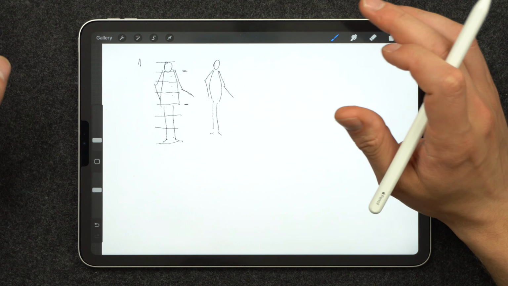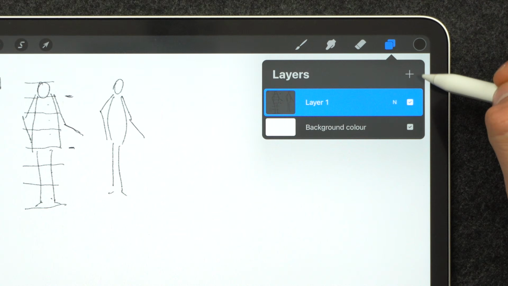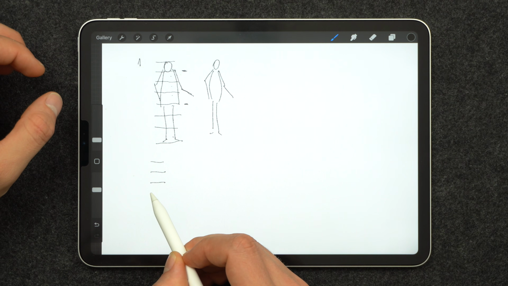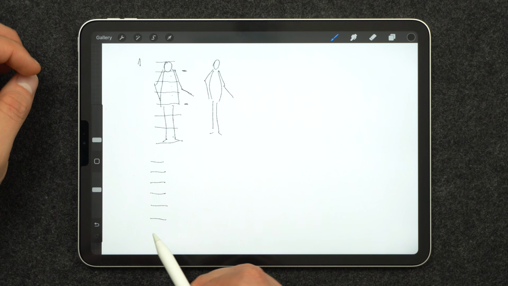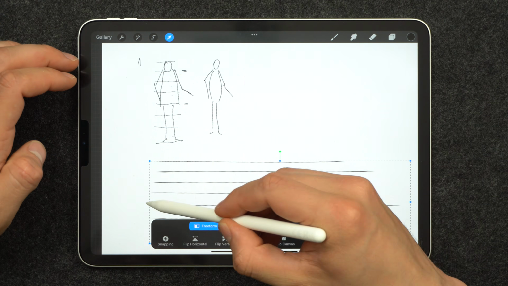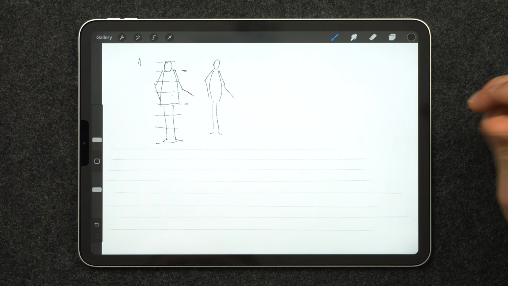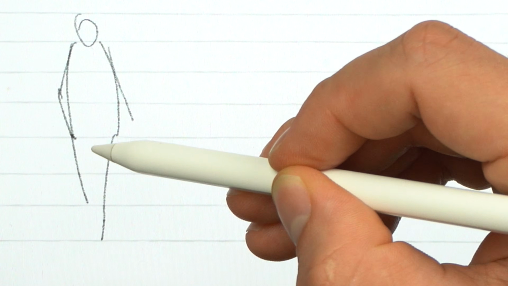To make it a little bit less cartoony, we can create a new layer. Do the same, so 7 subdivisions, try to make them more or less equally. And then I'm going to show you a couple more postures that you can use. So for example, a very typical person I draw is a man that's walking. So for that, I'll draw the hands and I'll draw the legs very closely together with the line separating the two.